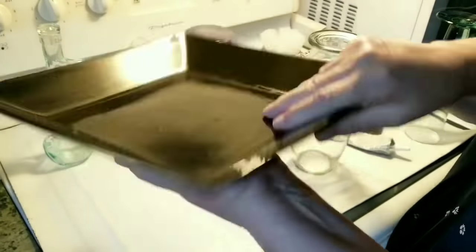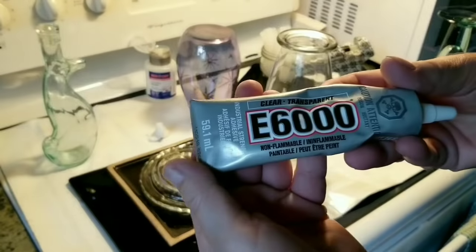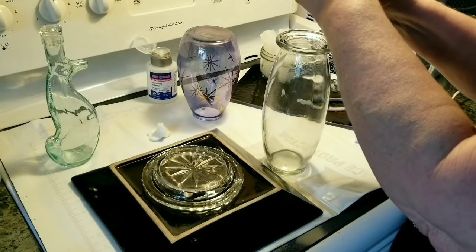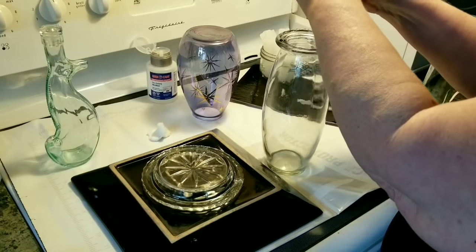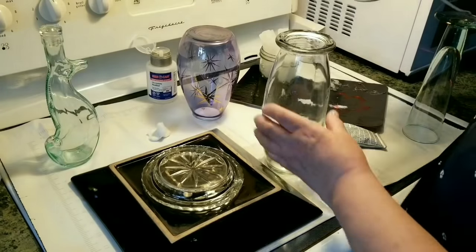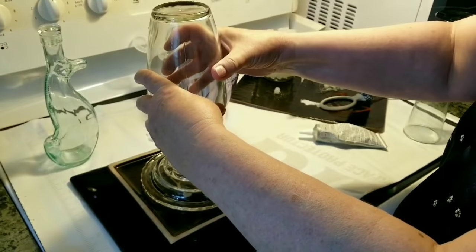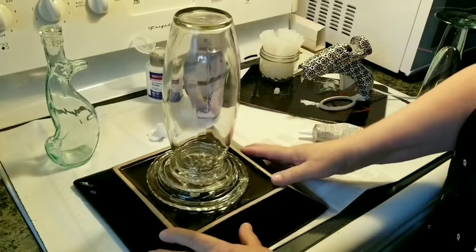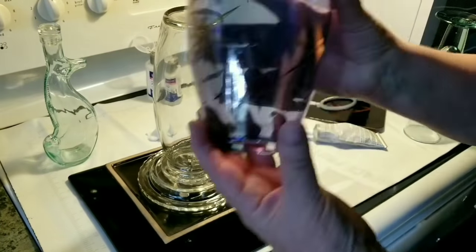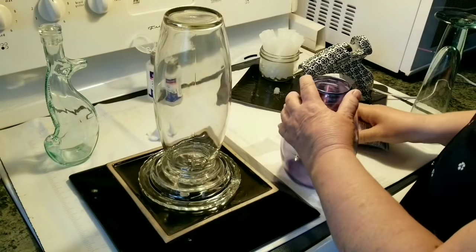So this is how I put these pieces together. I started with this heavy black plate that I thrifted at my local thrift store. The only reason I got it was because it would be a heavy base when turned upside down to hold a tower of glass — you have to start with a nice heavy base. It wasn't quite flat on the bottom though, so I glued a little clear plate onto it just so I'd have a flat surface to glue the rest of the items to. I used a clear vase more for the lift.